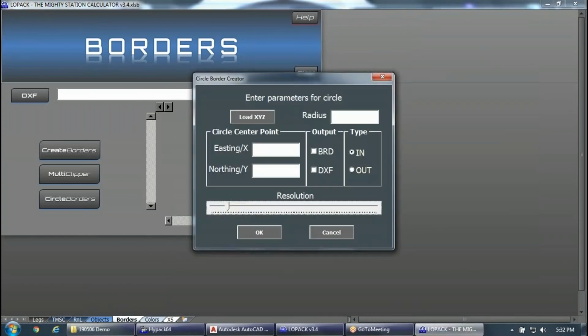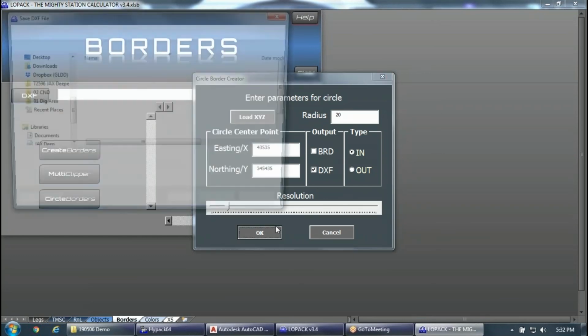And then the circle borders, this can come in real handy if you're trying to create a circle border in Hypack. It can't be done. You can't do circles, so you can click a whole bunch of times to get it relatively close, or you can do this, which is a little bit more accurate. So you can just put the center point of it, radius, and then you can adjust the resolution here. So the higher you go, the more points it will be and more of a circle look, but you can even leave it relatively low down here. It'll still make a really good circle.